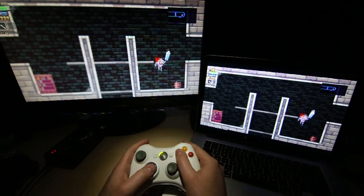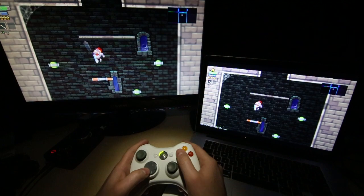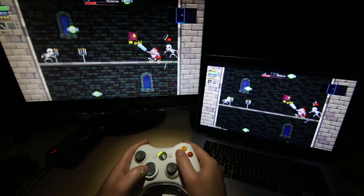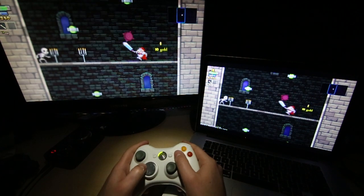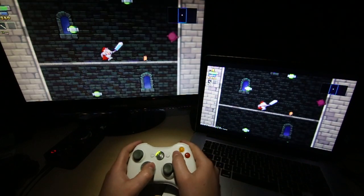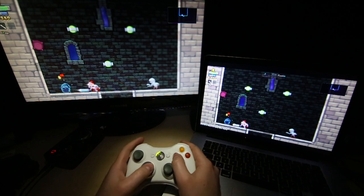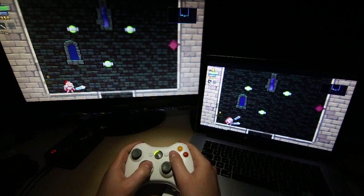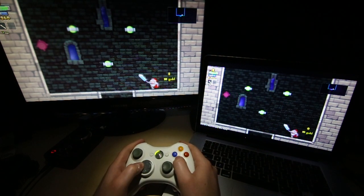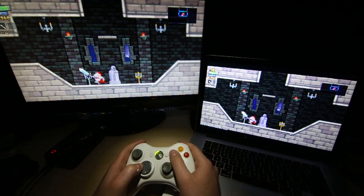It is a Mac running OS X, and I'm saying that because I don't want you guys to think I loaded up Windows on the Mac — no, we're going cross-platform here. The controller is plugged into the MacBook, so everything is being sent to the main machine on the left-hand side over the Wi-Fi network, and then it is coming back to the system in the form of the actual video response. So let's go ahead and slow things down to half speed, and you can see that even at this speed it's hard to really see a noticeable difference in the way that the game plays.